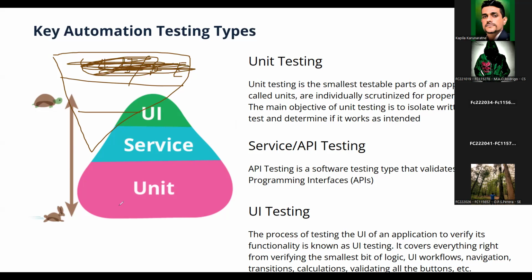The majority of automated test cases should be unit tests. So developers should do the testing, right? That's where shift left comes in. If developers write their own test cases and automate them, the majority of application functionality will work better. Then it comes to the service level, which means API or web services level. Either QA or dev, both can do that. This is white box testing. So we call it white box testing.